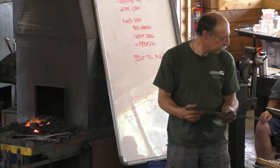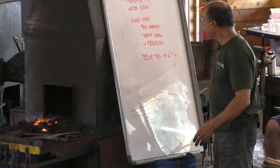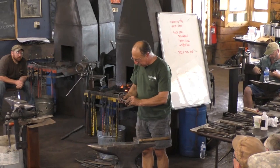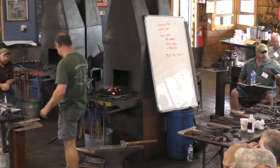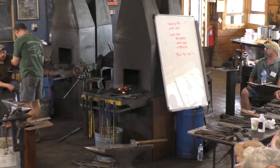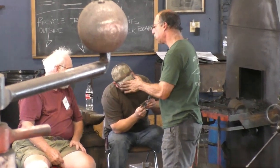All right, so I'm going to pass this around. What am I doing next here? Oh, so I've got this piece, the little rat tail scroll to pass through. You can see I've marked where the weld is supposed to start.